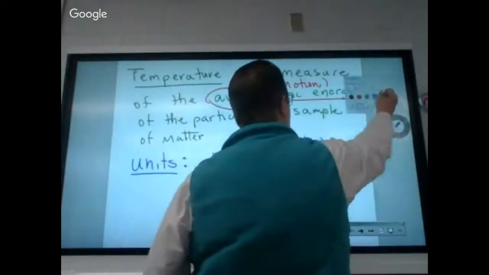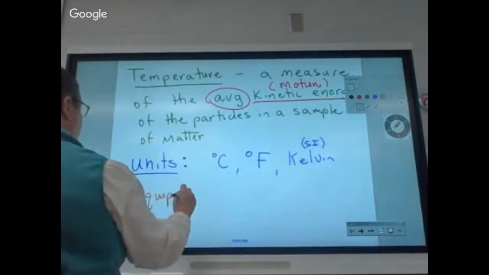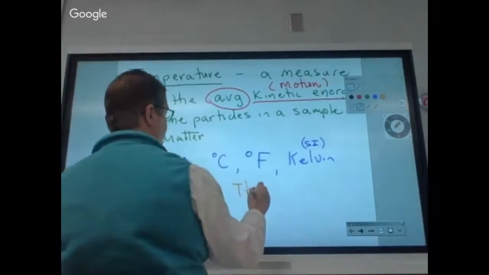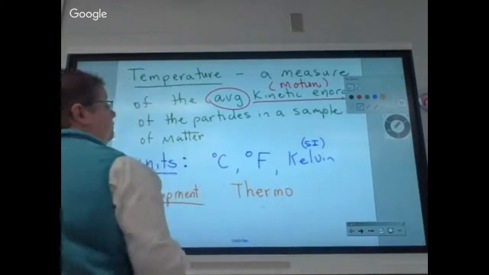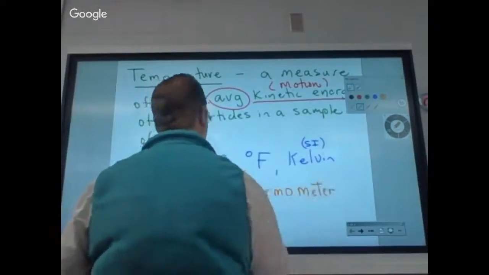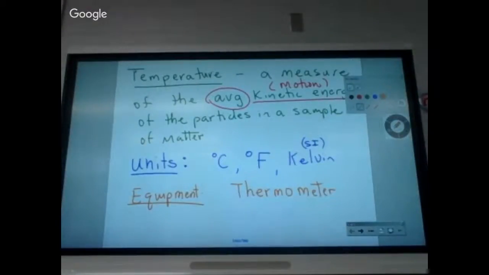All right, we should all remember that the equipment to find a temperature is what? Thermometer. In case you cannot spell it, it's spelled thermo and then meter. So anybody who's like me and you're spelling challenged, it's a thermometer. And I point this out just to compare and contrast heat, because heat is not measured with a thermometer, and we do not use Celsius, Fahrenheit, or Kelvin for heat.